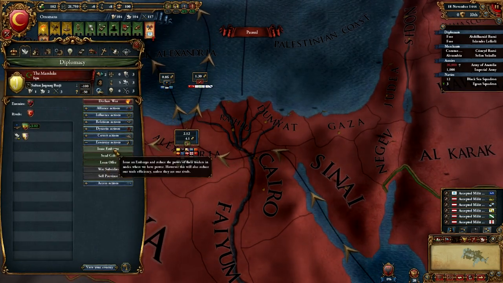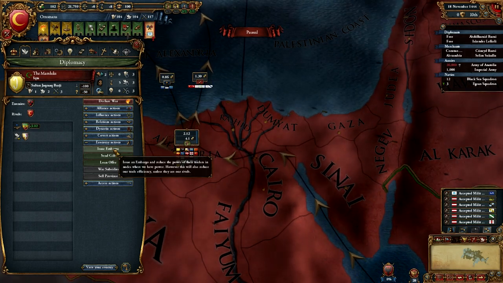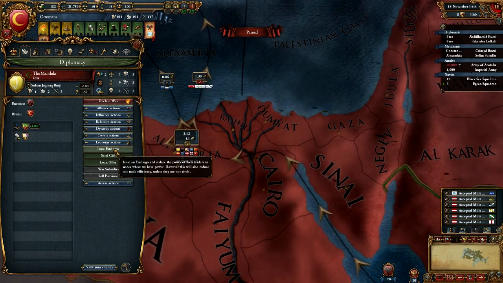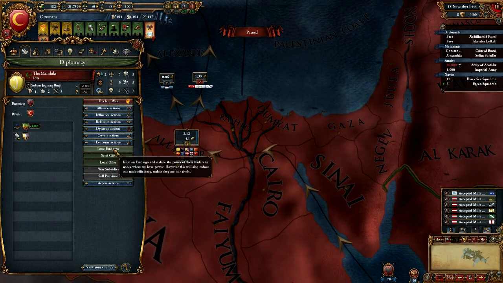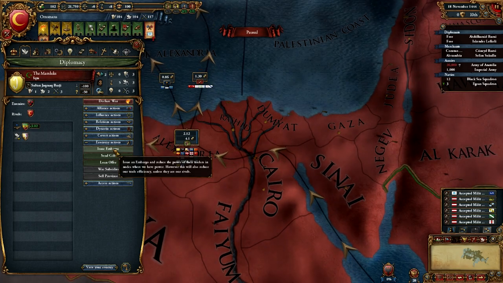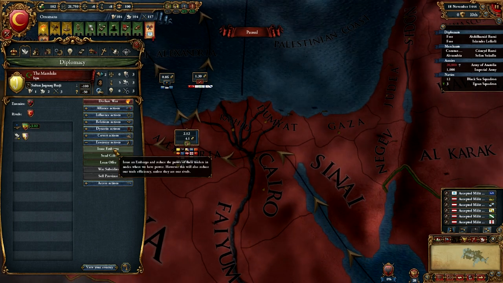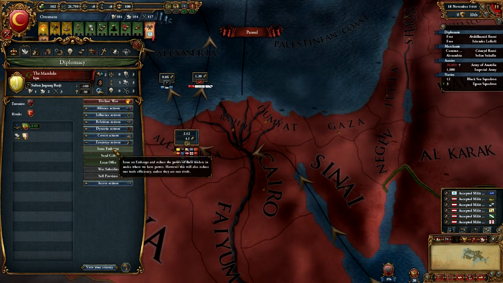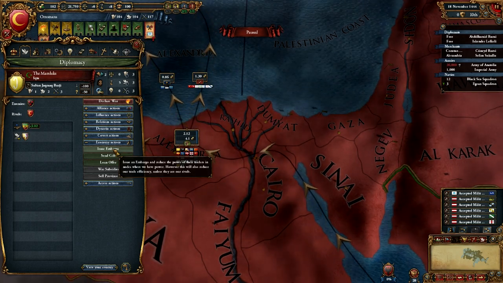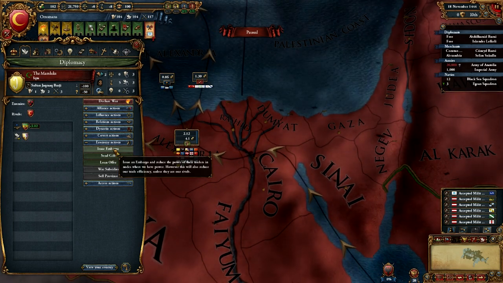The reason for this is twofold. First of all, whoever you're using it against gets an opinion penalty on you, which can be problematic, and more importantly, they get a casus belli. Don't forget that they get the casus belli. Now, in addition to this, you also take a -5 penalty to your trade efficiency, and this in turn reduces your trade income bonus and means that you get less money. So essentially, we're doing virtually nothing to them, but they get a casus belli against us, they get an opinion penalty against us, oh, and we're crippling our own trade throughout our trade empire by doing it.